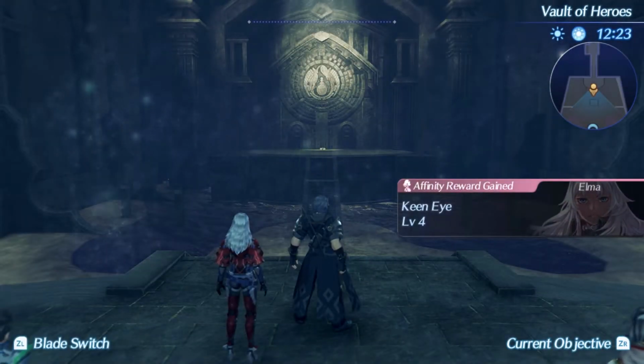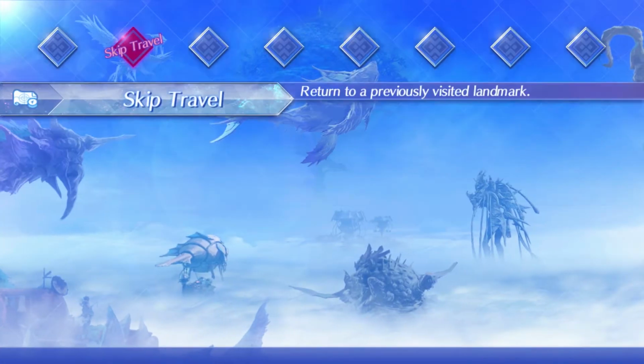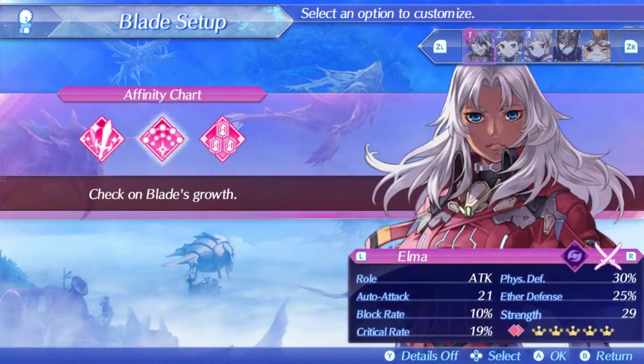Alright, so we got level 4 done. So, we are on to the last level, level 5. As you can tell, even after starting to learn the game more, I still can't menu.